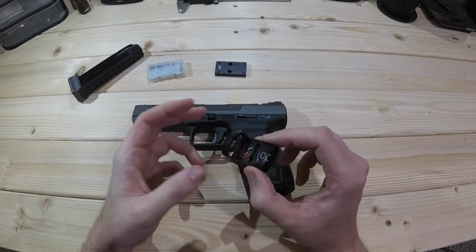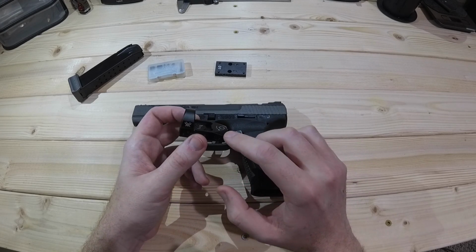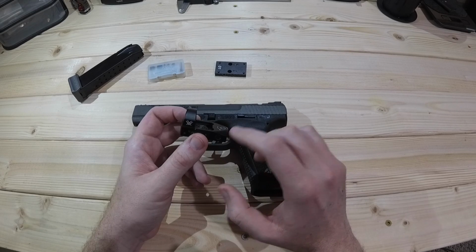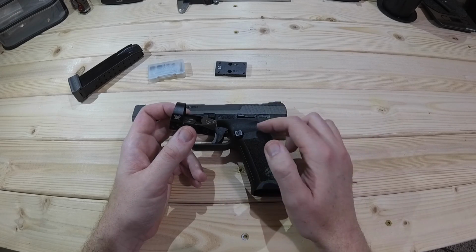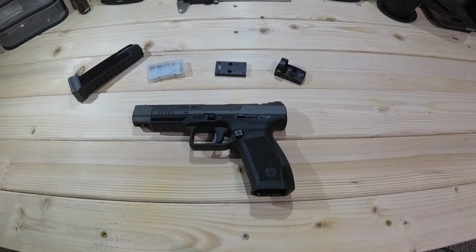Now, this is not a review on the Venom or anything like that, but so far I found it to be a very good quality red dot, and I'm excited to share this with you, and also share how this does with a red dot, especially not being able to co-witness. So it'll be my first time doing that.